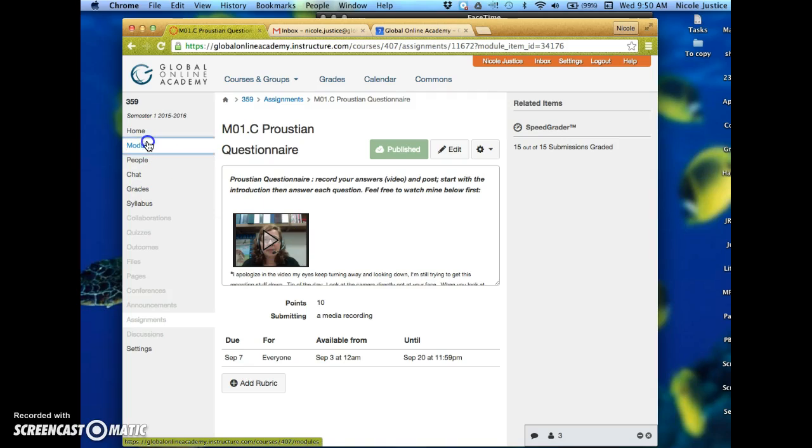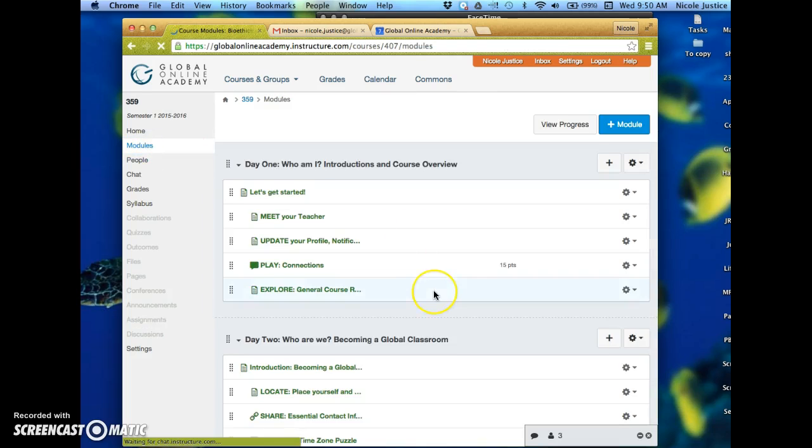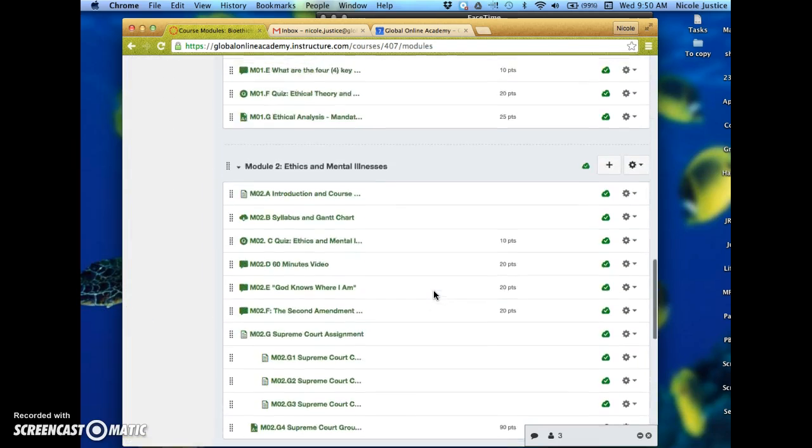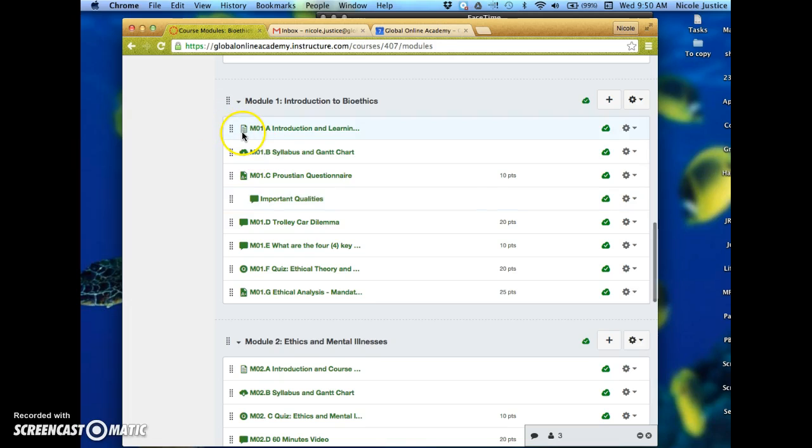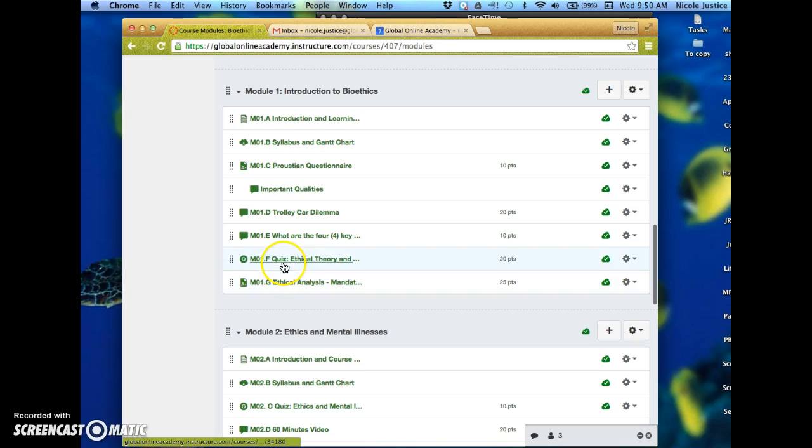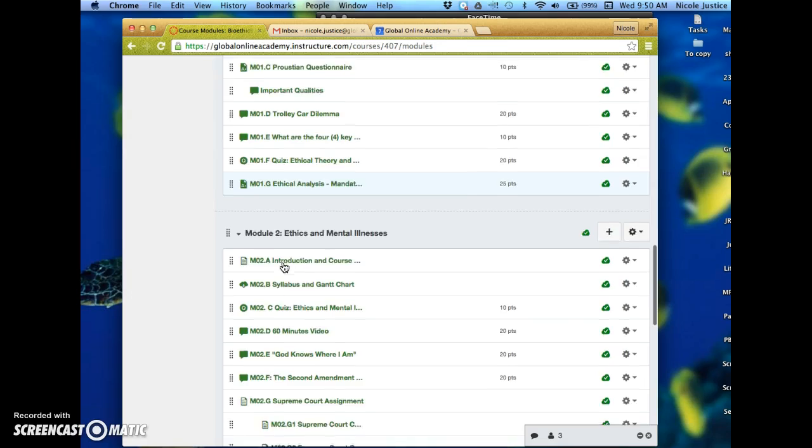So if I click to modules and go back to where I started, I look down here and I see I went through the content page, I went through an upload, which is my syllabus and Gantt chart, so you'll see a little cloud for the upload, and now I was on my assignment. So I have a little page that has an A+. This is an assignment that had to be turned in. If you see this little circular Q, that is a quiz. That's going to be associated with some type of reading, and usually there's content listed there for what it is that that quiz is about.